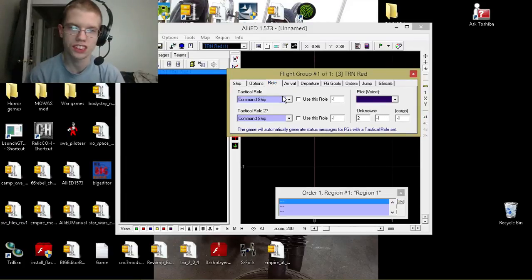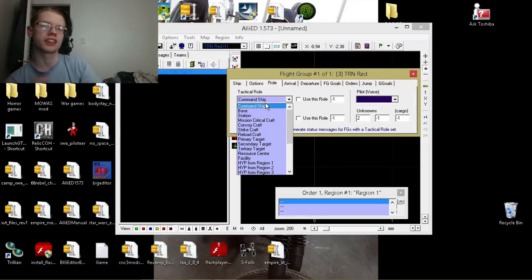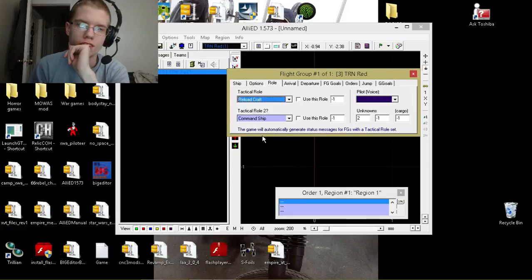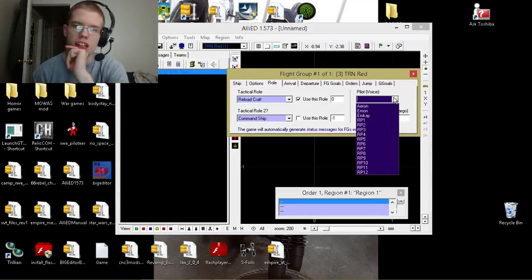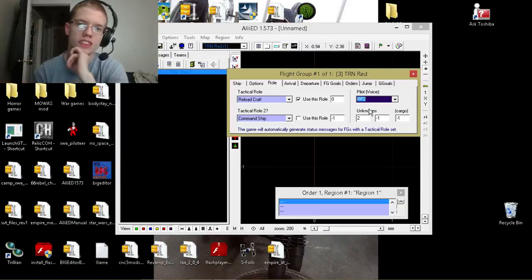Now moving on to the roles. The tactical role, command ship, and tactical role number 2. These are the different types of units, the gold letters that appear on the top of your craft. These ones would display it. So if I wanted to do a reload craft, and I check mark this, it would act as a regular reload craft, as a supply craft. And then this would indicate the pilot voice that would be letting us know. So if I set it to here, that pilot will indicate to us whether the craft is under attack.